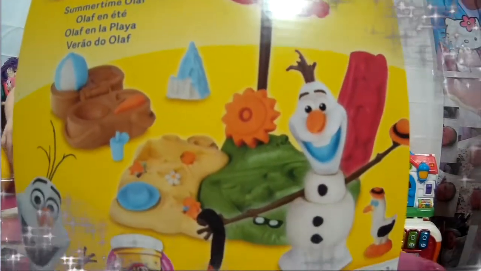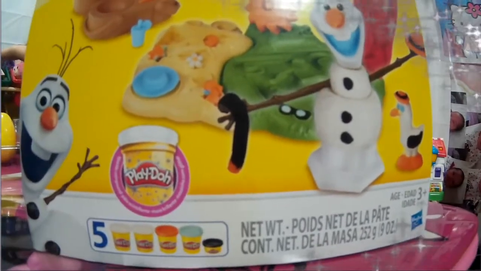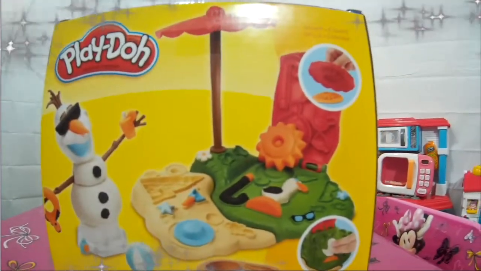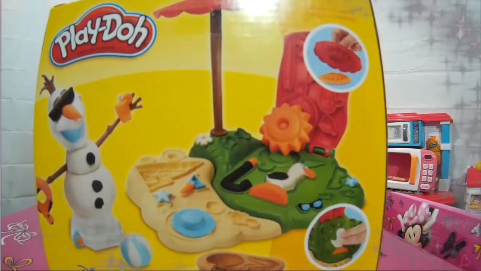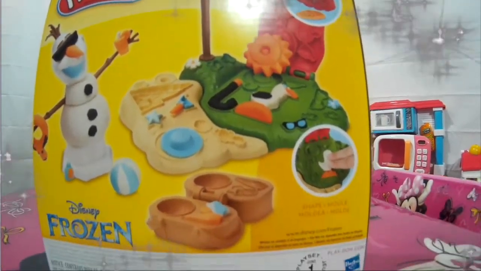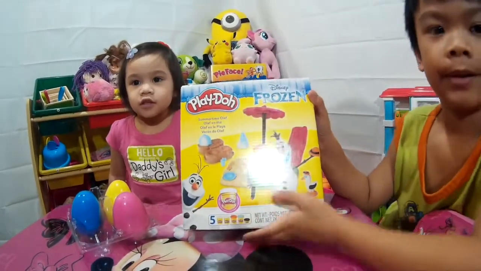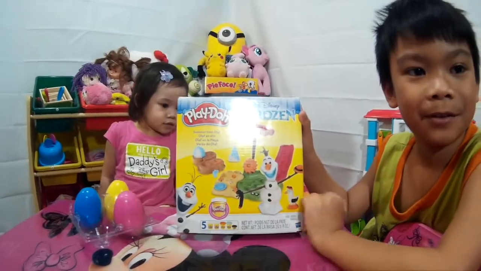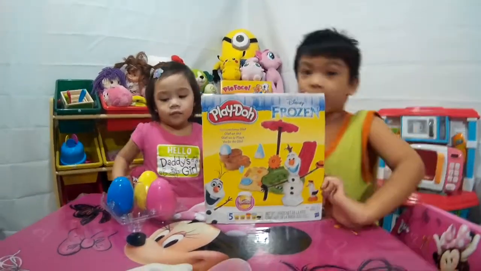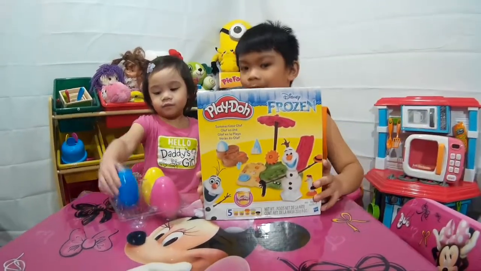And in this box we have Olaf itself, some accessories for Olaf to create the ball, hat, umbrella, whatever you want to do. There's some star also. And it includes 5 Play-Doh inside. Even a sparkle compound. Yeah, there's a sparkle compound. That's the special edition.